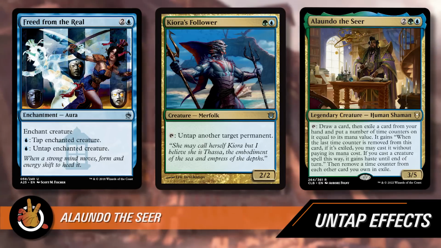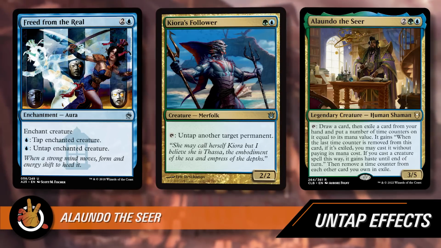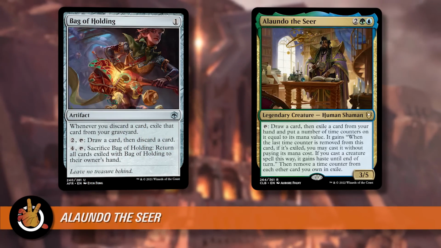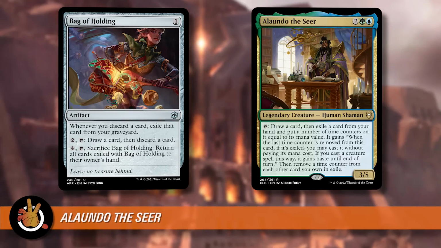Yeah, and that's probably the best way to remove the suspend counters, because there's not a lot of stuff that interacts with the suspend counters. There's a couple things from Time Spiral, and that's about it. I think the best part is that you get to draw a card every single time with Aluundo, and you are exiling one, so you're basically looting. We've seen this effect very similarly on Bag of Holding and all that, where you're exiling the cards that you're drawing with it. So just that card advantage alone seems pretty good.